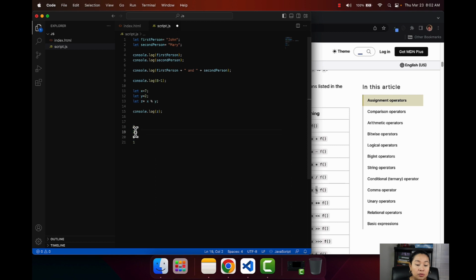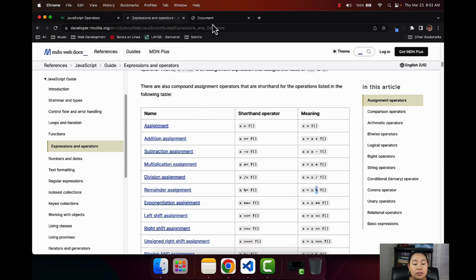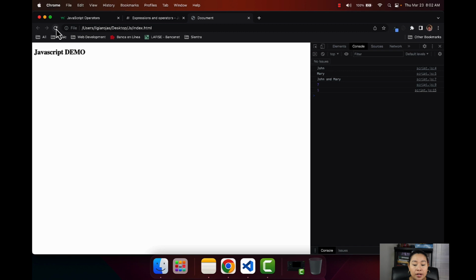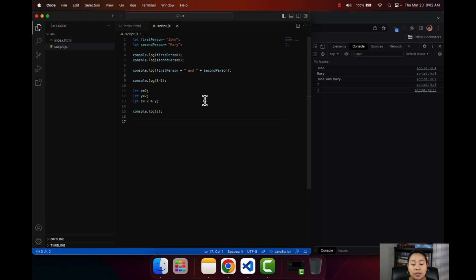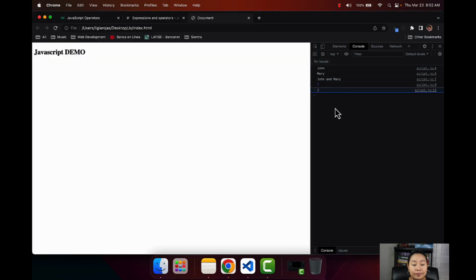Because 2, 2, and 2 is 6, and then we have only 1 remainder since we cannot add another 2 because it'll be the number 8, not the number 7. So I hope that makes sense. But the remainder of 7 divided by 2 will be 1. If you have questions about this, you can leave them in the comment section and I'll reply as soon as I can, okay? So let's go ahead and run this code. Let's hit save. Going back to our document, let's hit refresh, and there you go. The remainder of 7 and 2 is 1, okay?